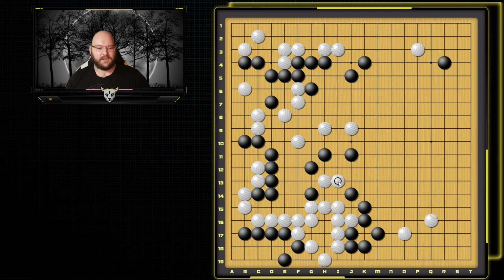And then he came and defended here, which is making this group a lot weaker. And this one shouldn't be that bad because I can kind of live here or run out. But I definitely lost the initiative. And then I play another blunder. So I should just connect here. And there's really not much he can do.